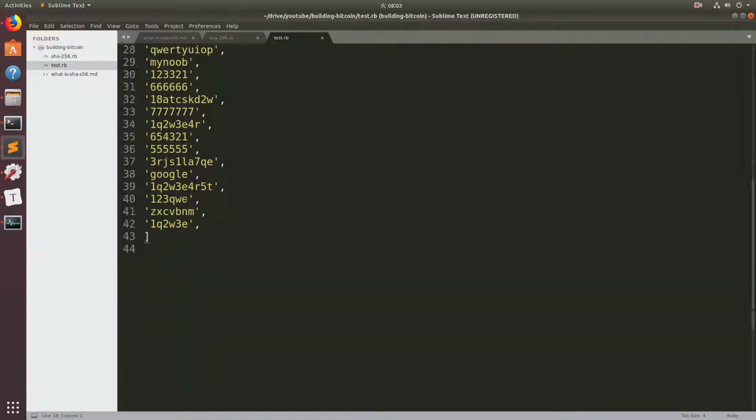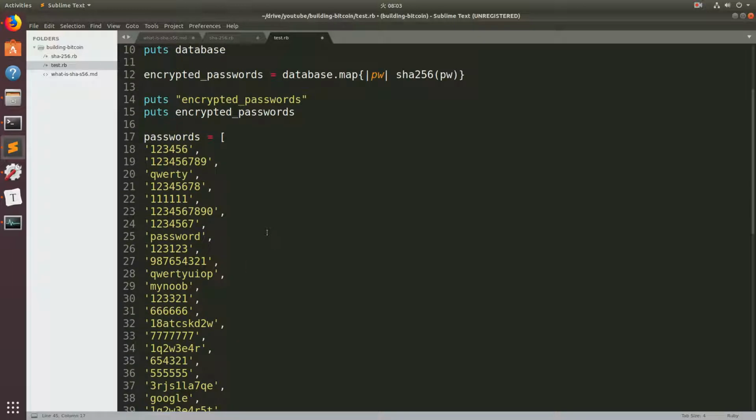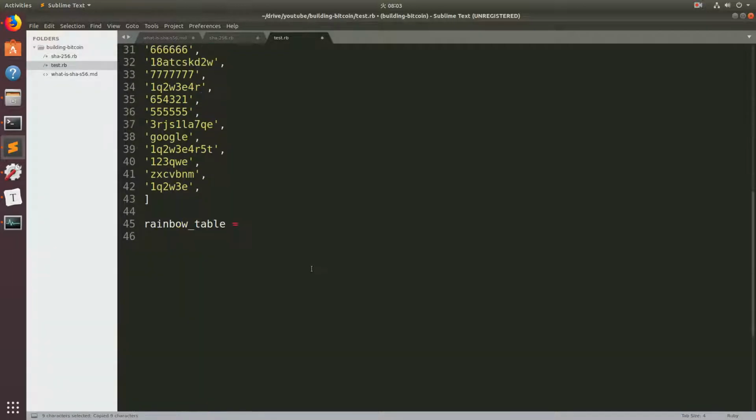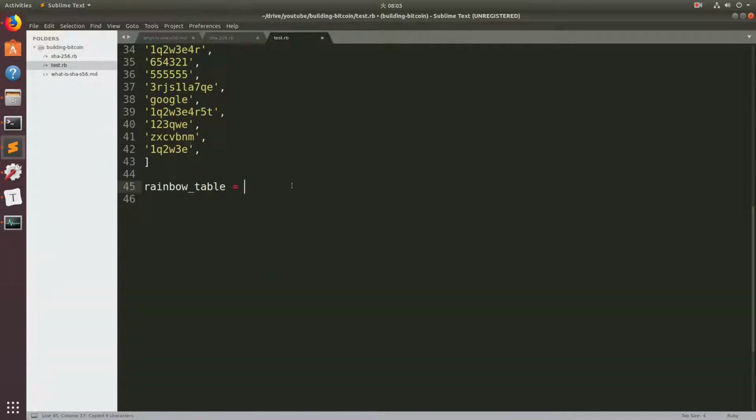But are you really? There's this thing in computing called a rainbow table, where you could just pre-compute the hashes of all of the passwords. So what does that mean? I might have a rainbow table, and let's just do it. I have these common passwords, so I might say that my rainbow table is equal to an empty hash.